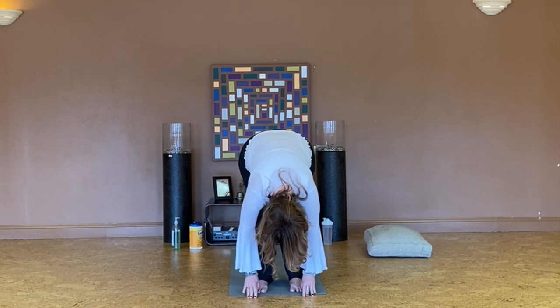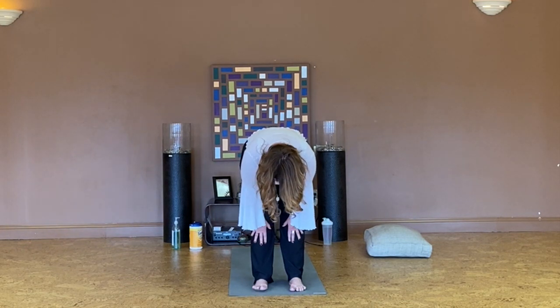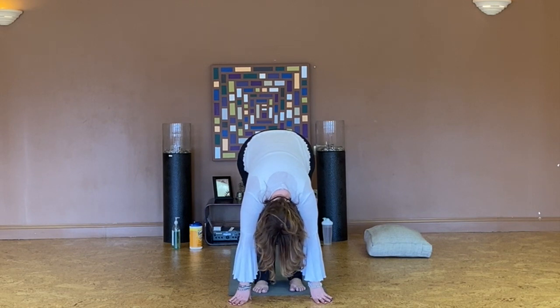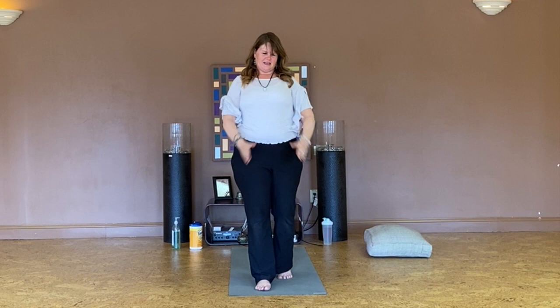Uttanasana, standing forward fold. Inhale, hands come to your shins. Exhale, forward fold. Bend your knees a whole lot. Bring your arms out to the sides. Press into your feet. Come up with really strong legs. Hands come together, a little back bend here. And then exhale, bring your hands to your heart. Beautiful. Inhale your arms up.